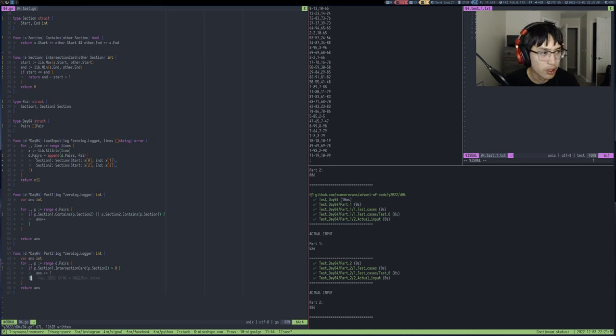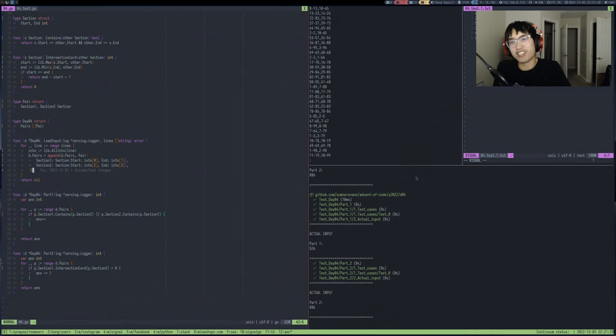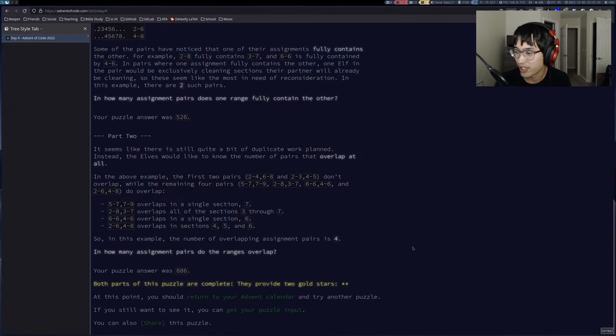Is there anything else to clean up here? Trying to think if there's a better way of doing this. I forgot to disable Copilot at the beginning, so it filled this in for me. Okay. A little bit of a cheat, but I heard some people are actually using GPT-3 or whatever for getting first place in the whole competition, which I don't know. That just doesn't seem very much fun to me, but whatever.